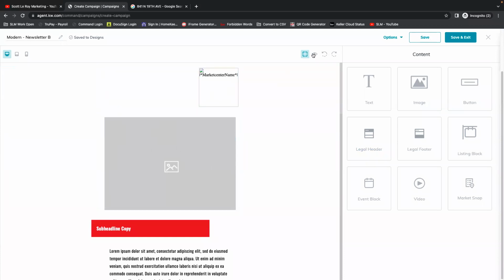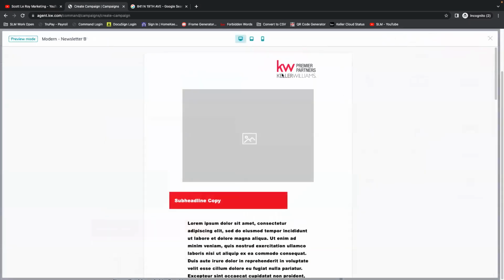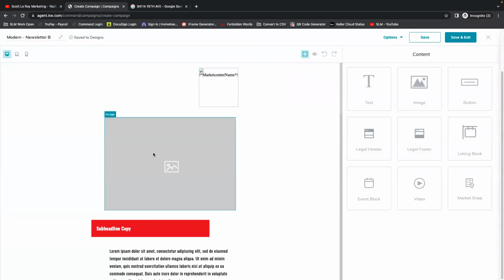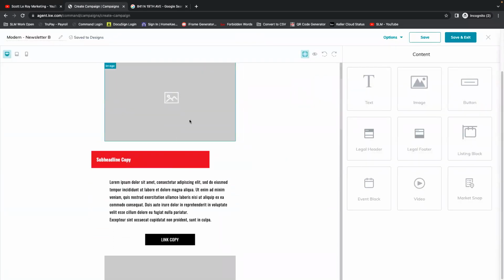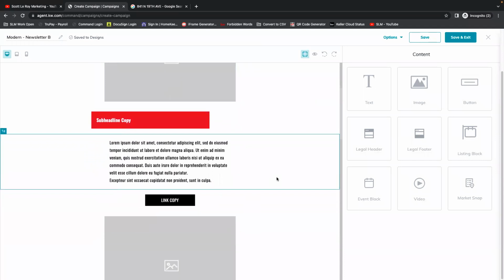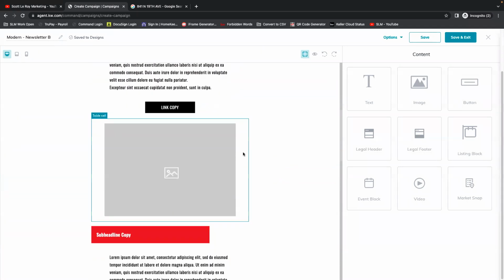Some of these, we recommend a lot of these, what looks like a broken image, come to preview, and that's where you'll see how it appears. Another image. Like I mentioned before, we have another designs class that goes over in detail how to edit all of these things. So I'm not going to emphasize much of that.